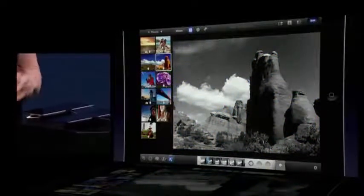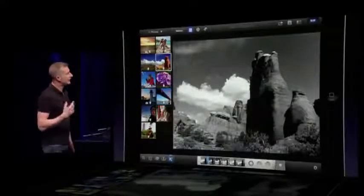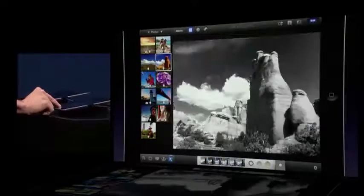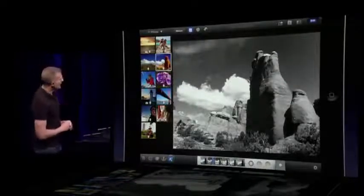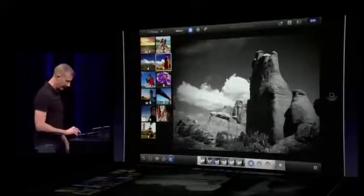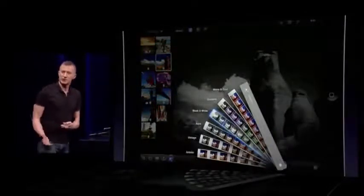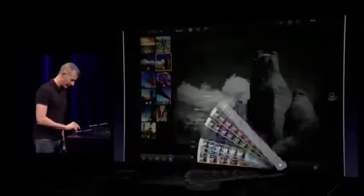Professional photographers know there are lots of different ways to do black and white. You can mix the red, green, and blue very differently to get different effects. And I can do that by just sliding my finger along this strip down here. And I can get all kinds of different effects. I just slide my finger to where I like it, with kind of a dark sky. I kind of like the way that looks. And then I've got a couple of extra options here, like I can touch on the vignette, and then just using my fingers, I can pinch and get a great effect just with a couple of movements of my finger. So we've got some great photographic effects. We've also got some great artistic effects, like tilt shift and watercolor, that can be applied with just a couple of touches of your finger. So some great effects in there as well.